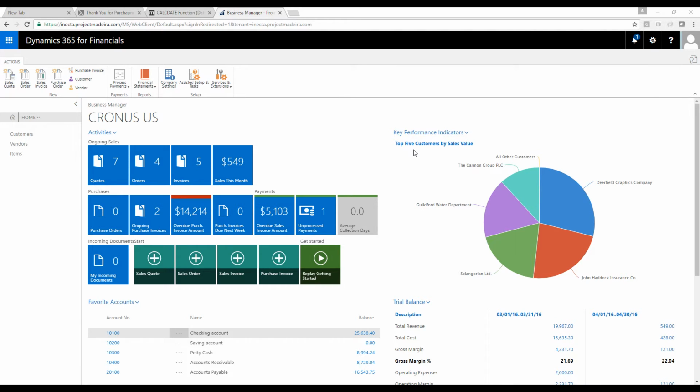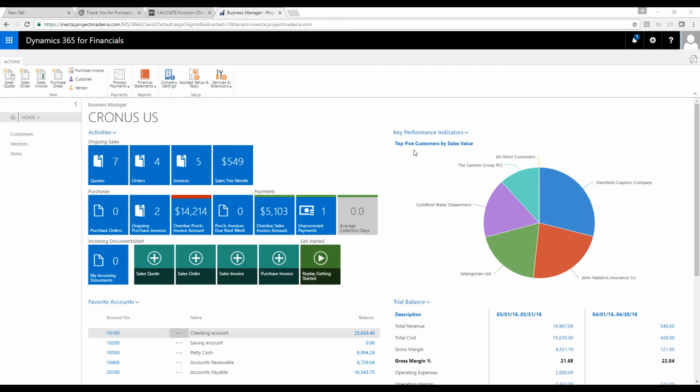Now, this is a system that does not have all the features and functionalities of standard NAV, so it's a little bit stripped down, at least at the moment, and Microsoft is working on extending that out. But I thought it would be a good idea to jump in here and start demoing Dynamics 365, to show you the possibilities that we have in the cloud.